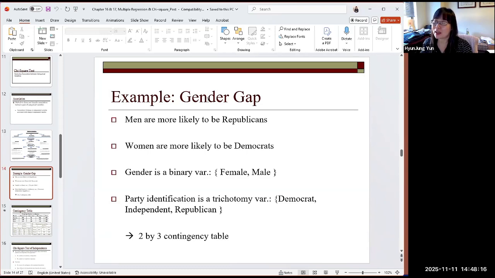Okay, so let's say we talk about the gender gap in political partisanship. When we talked about political ideology, we used a more interval scale, but when we talk about political party affiliation, whether it's Republican, Democrat, or Independent, it's three specific and distinctive categorical values, and also male and female are distinctive categorical values as well.